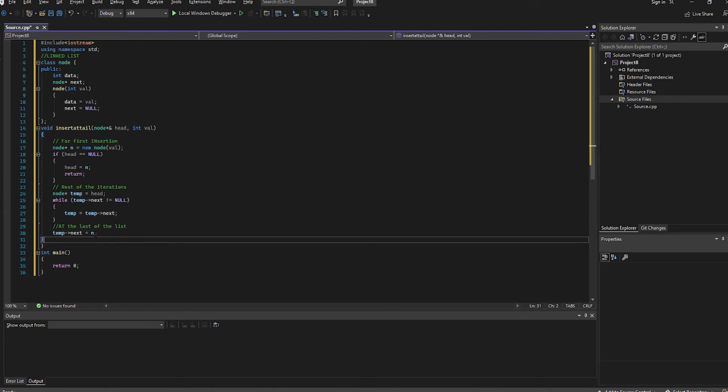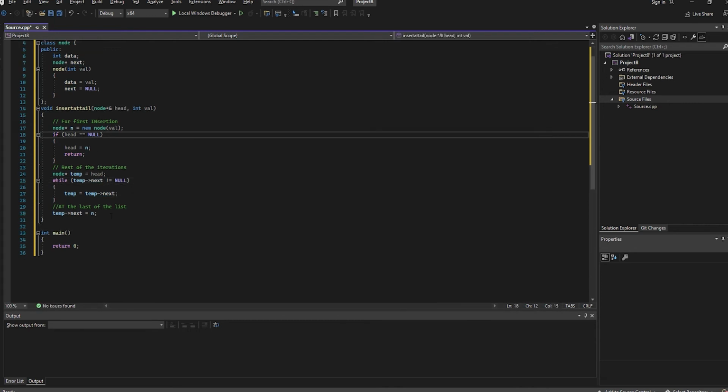And let's close this. So our insert at tail function is completed, and an extra curly bracket, so our insert is completed.